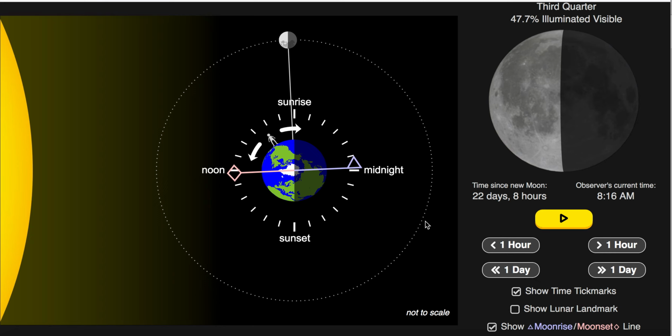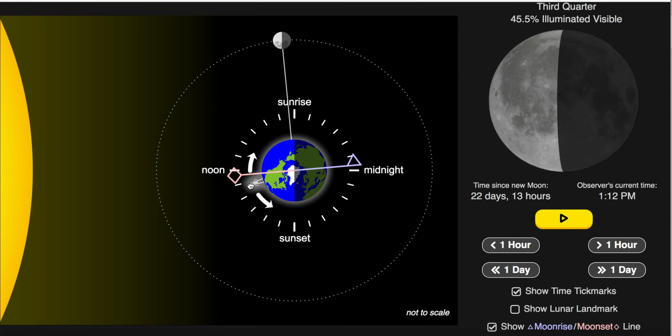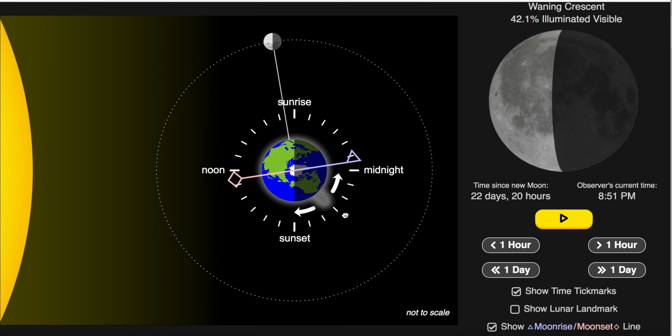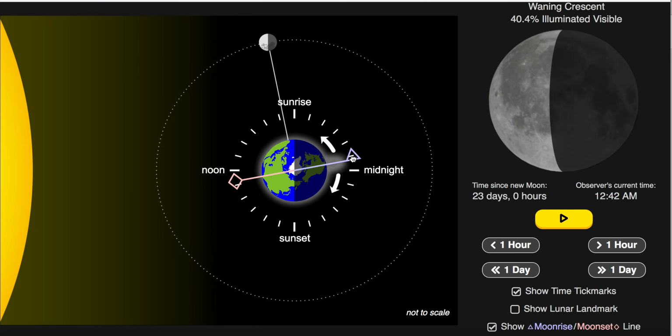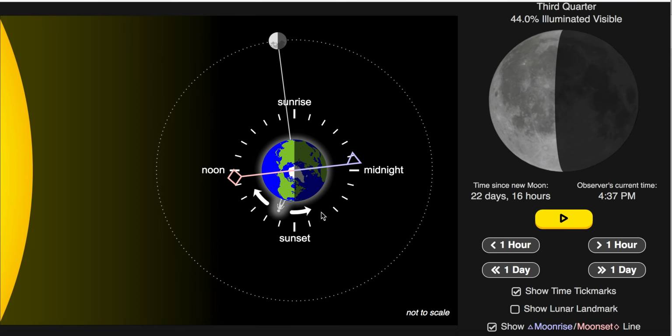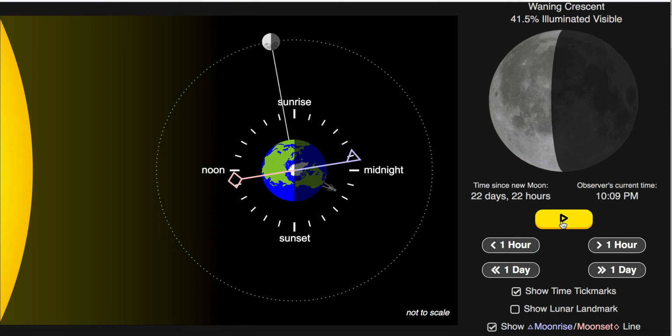So it all depends on if the moon is up or not as to whether or not we can see it. Now the reason we can or can't see it is because it's behind the Earth if you can't see it. And that's what we mean by rising and setting. And again, if you're not certain about which way the Earth is going, just hit the play button here and it will show you, and then you can get a very good indication of whether you can see the moon or not.